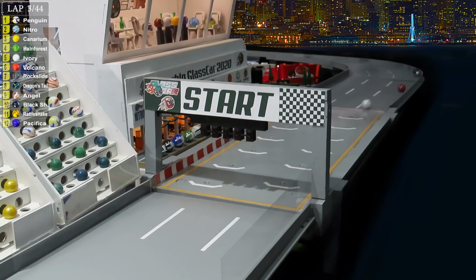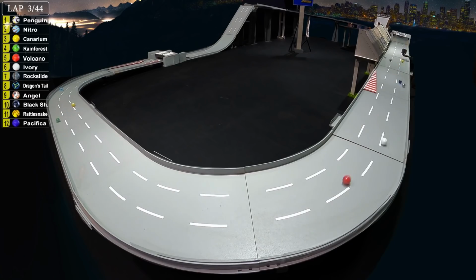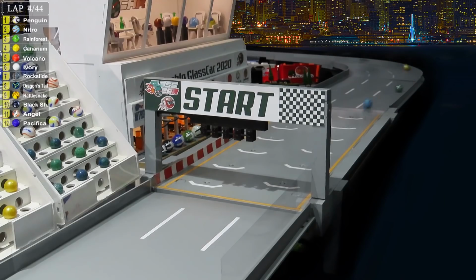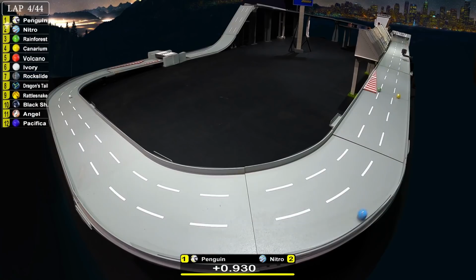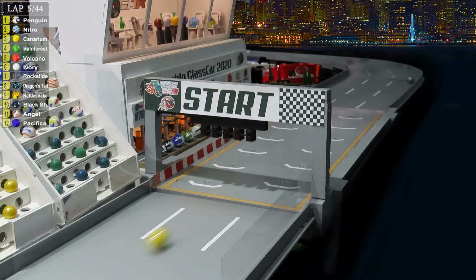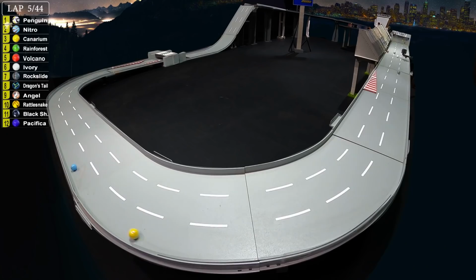As you can see, that ramp almost looks like one of those jumping water fountains that you see. As you'll see that continue to happen on the backside of your screen. But right now, it's Penguin in the lead by almost a full second over Nitro. Canarium, Rainforest, Volcano moving up to fifth. Pacifica ran the slowest lap for what it's worth in qualifying, currently running in last.